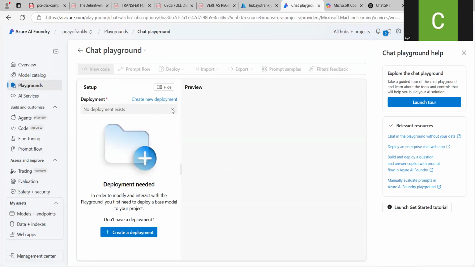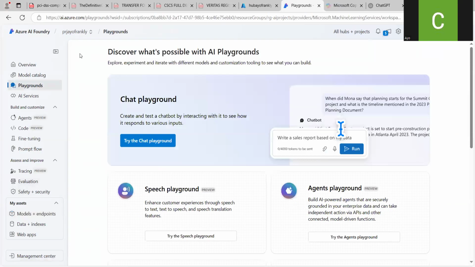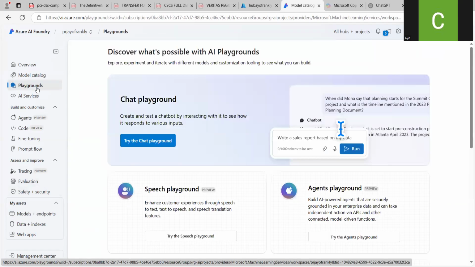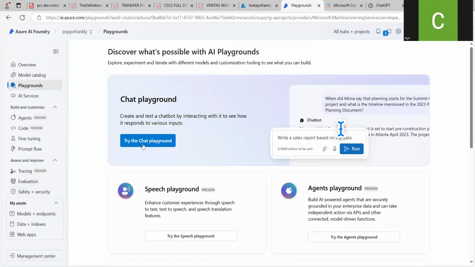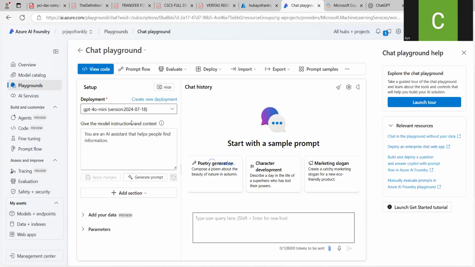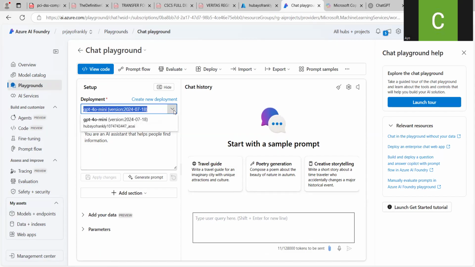Yeah, so let's choose our deployment. Let's go back. Yeah. So now we can see our deployment over here. Now we can add a context.